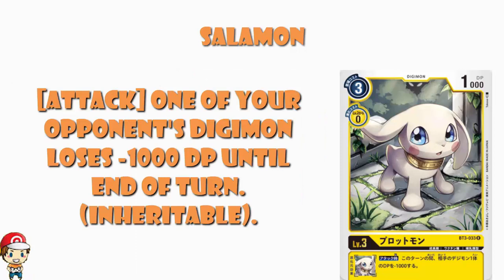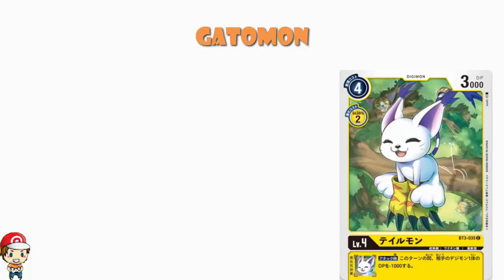Now, moving over into level 4s, we can take a little bit of a look at Gatomon here. Now, Gatomon is a 4 cost to play normally, 2 cost to evolve, both pretty standard for a level 4, nothing weird there. 3,000 power is kind of low, if I'm honest with you. It is lower than we would generally like. It's on the lower end for level 4s, which means we've probably got a really nice inheritable skill, and we do.